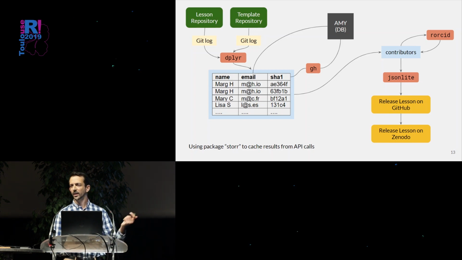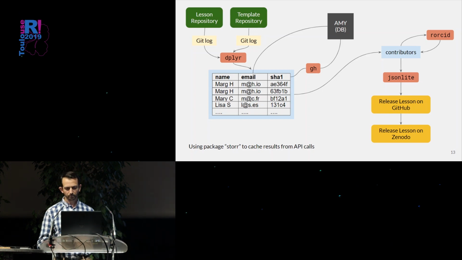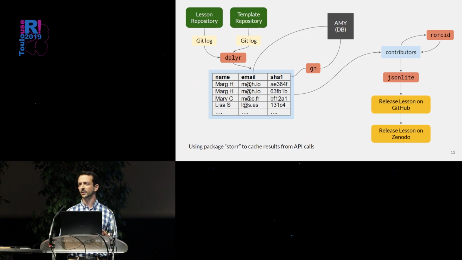Once we extract this information, we actually get from the git log only the name that the person provided when they set up their Git account, not GitHub, but their Git account on their laptop, and the email address. But this information is not necessarily the same as the one that we know from them. We have this internal database that we call AMI that stores information about the people who go through the instructor training, and that's most of the people who do the contributions to our lessons.